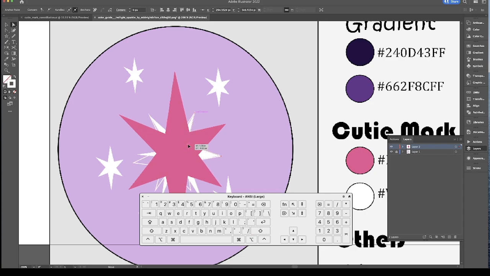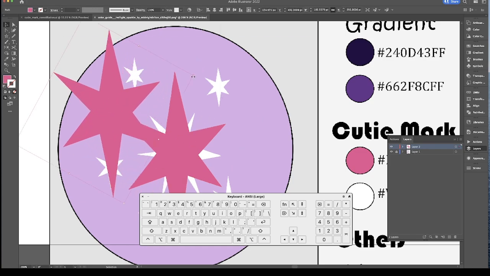And an outline stroke view so I can match up the angles. This one's pretty simple. Even though Twilight has one of the busier cutie marks with all these points around her, it's very simplistic. A combination of activity without going into heavy detail. Later cutie marks like Sugar Bell would be ridiculous in how many colors, shapes, and even gradients they integrate.